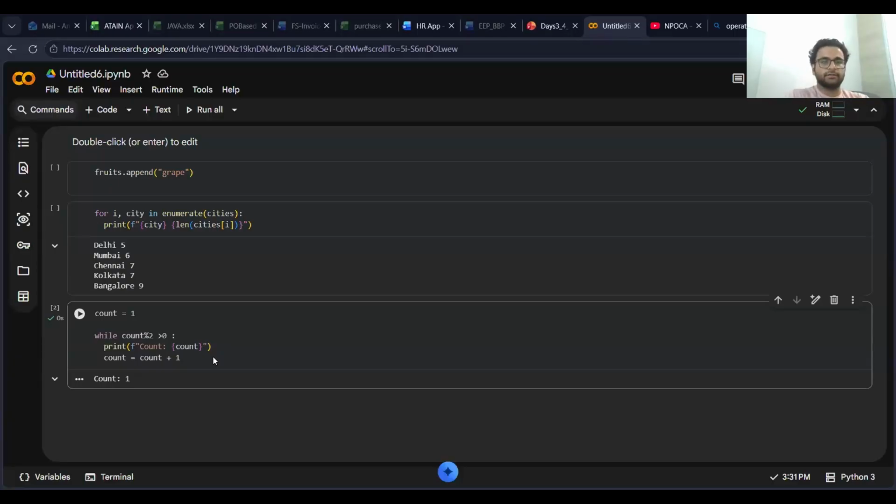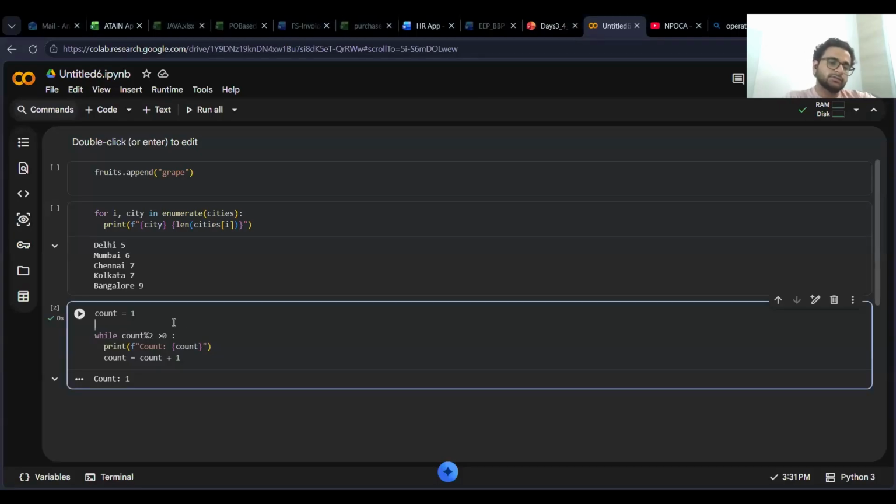Okay, I'll explain it again. There might be some confusion because of the first time. This condition part does not exist in for. This is the main difference. Conditions do not exist in a for loop. A for loop runs on lists. A for loop can only be run on something which I can enumerate or iterate.